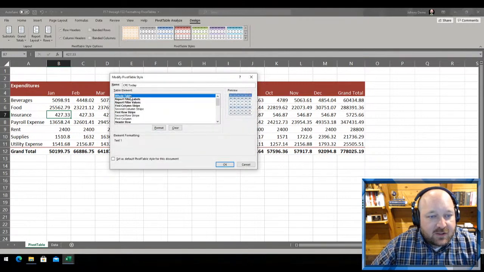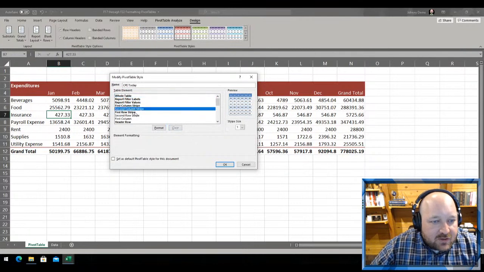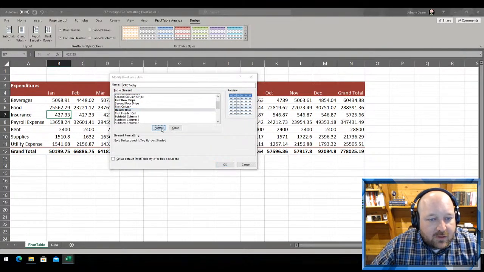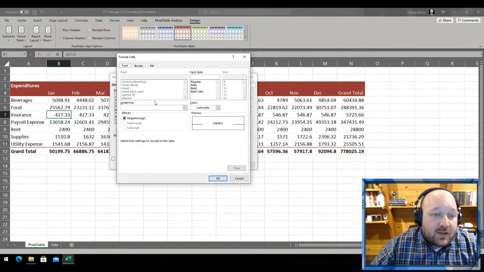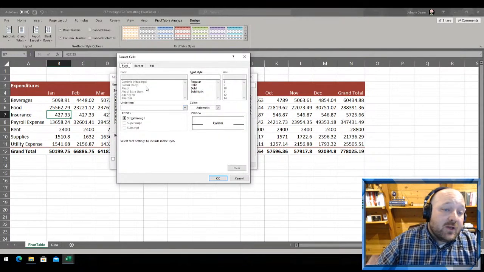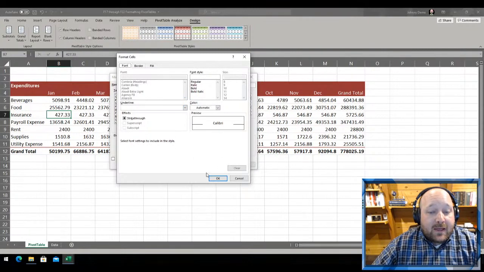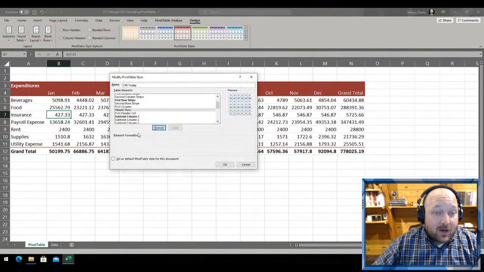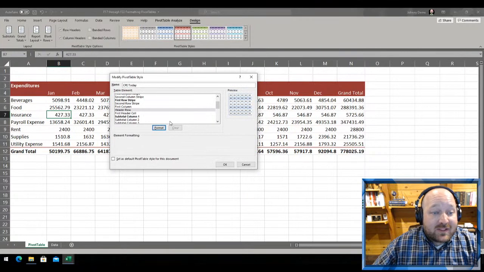Let's try clearing our header row, and let's clear that. I don't know why it's not letting me select that, but normally that would pop up here and let me choose a different font if I'd like. I might have that set at the document level, which is why it might not be appearing. But this is generally where we would select, for example, the specific fonts, colors, and other things that we would like. And then it would be available for us going forward.